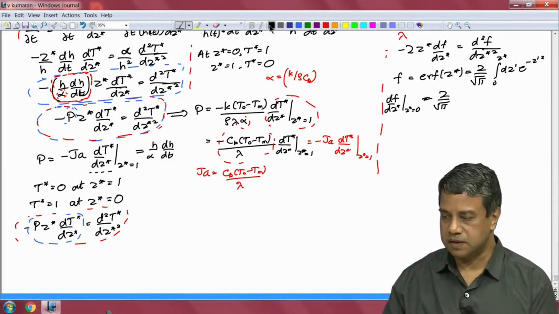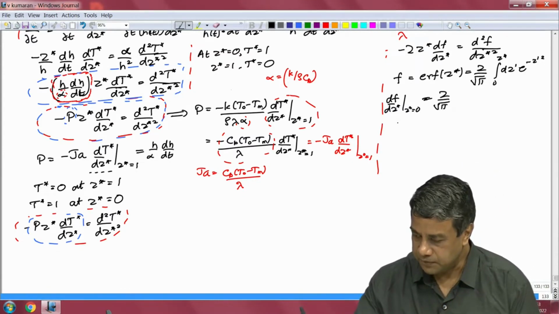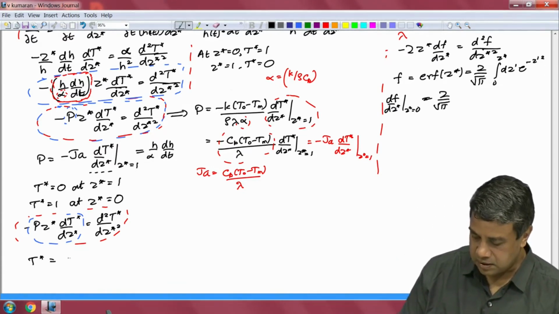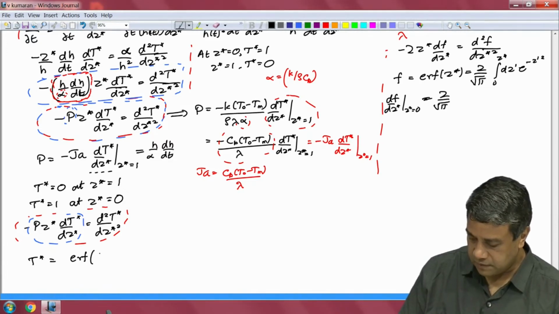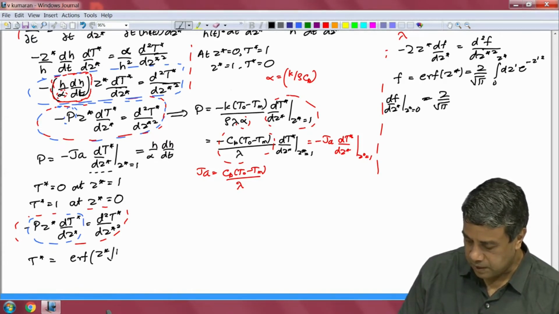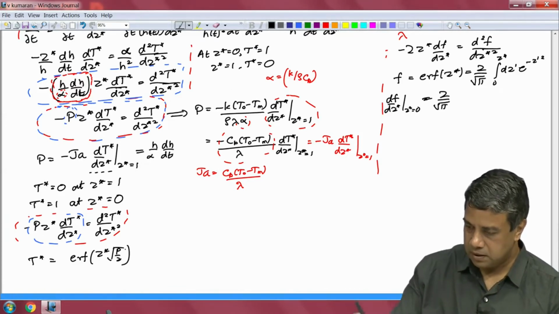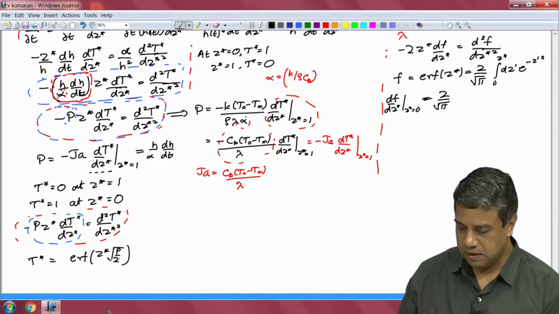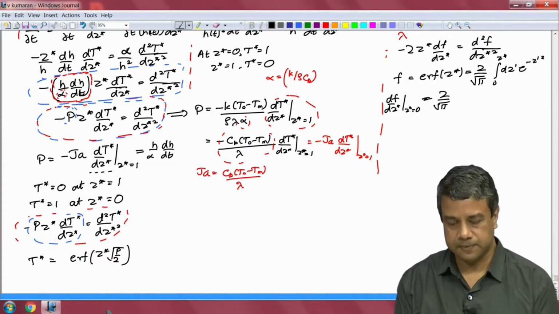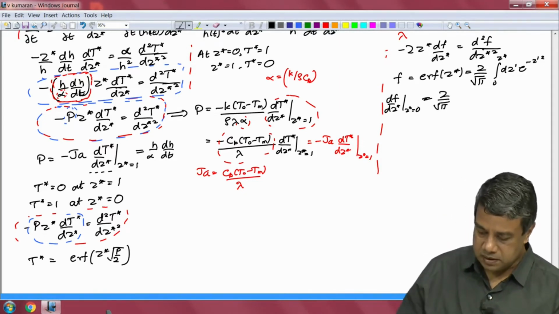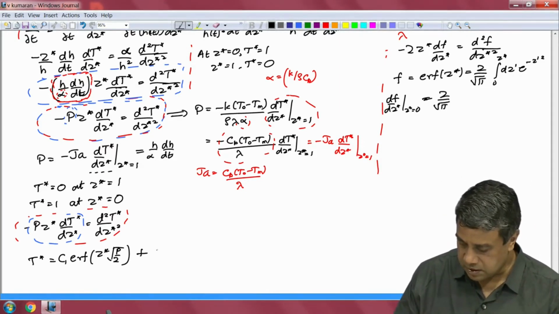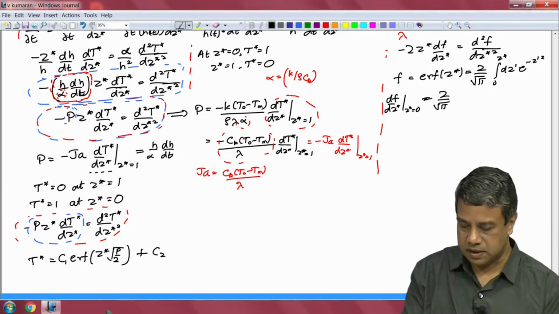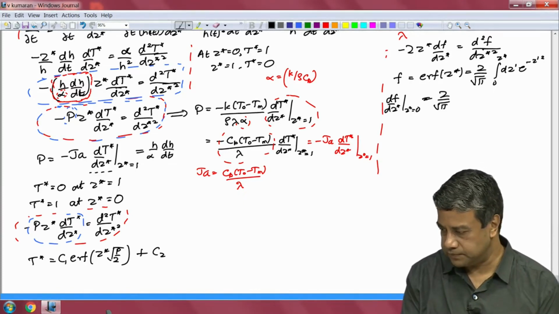get a solution in terms of the error function, except that now if you have an equation of this form, the solution is going to be t star is equal to error function of z root of p by 2. When we had done that discussion earlier, the coefficient I had used was a, if you recall, z root of a by 2, times a constant plus a second constant, because I told you that one solution is the error function, the second solution is a constant.